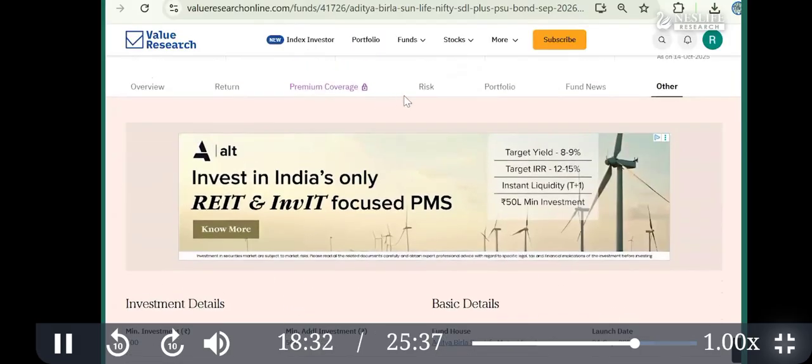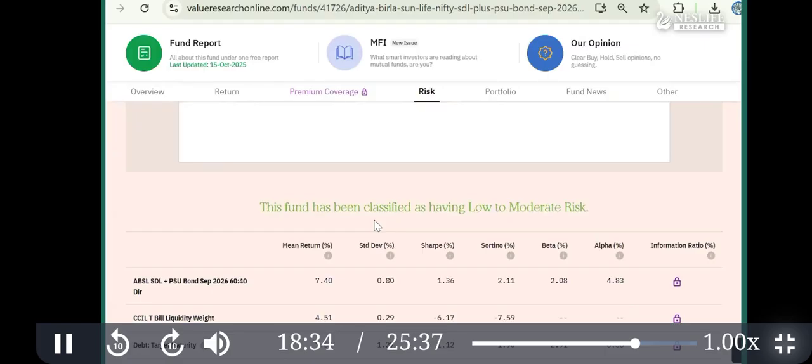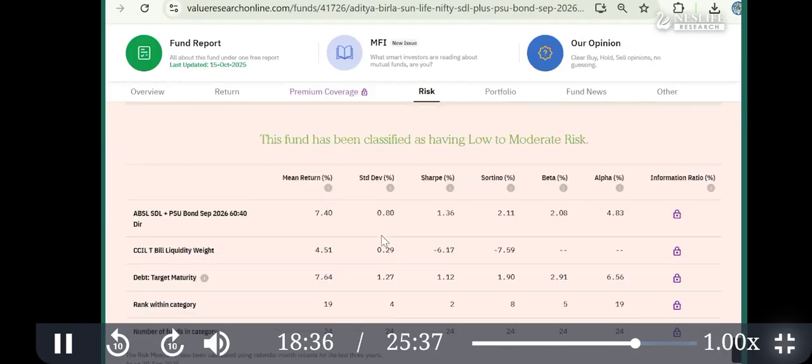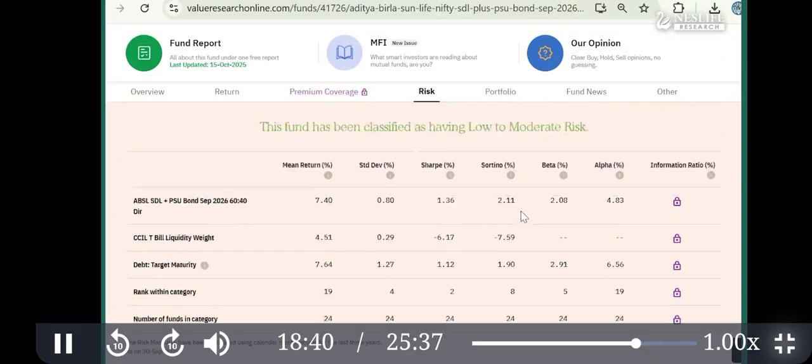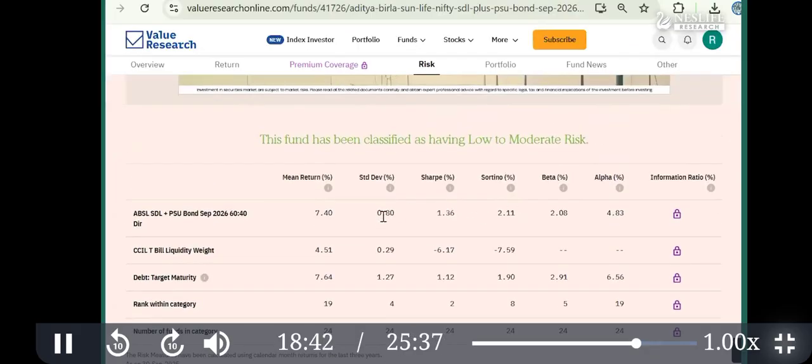Go to the risk stats. This should be your reflex sequence. Go in the same sequence. And in this case, alpha is not relevant, but what you can see is the Sharpe ratio and standard deviation. In case of debt, you are expecting standard deviation to be very low, 1, 2, 3, etc., not 15, 20. The Sharpe ratio should always be more than 1. Where is it in the category? If there are 24 in the category, now it is in the top, I think it's second. So we look for this.